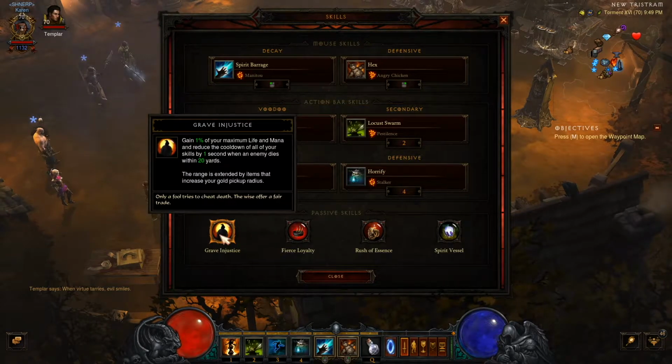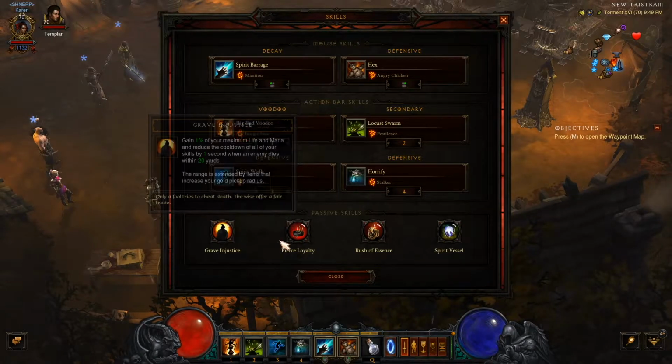And then for our passive skills, we've got Grave Injustice. We use this one because it gives us cooldown reduction on all sorts of stuff, on everything. So it's great. You kill stuff, and you get cooldown. It's pretty great. It's kind of like having a Messerschmitt's Reaver, but better.